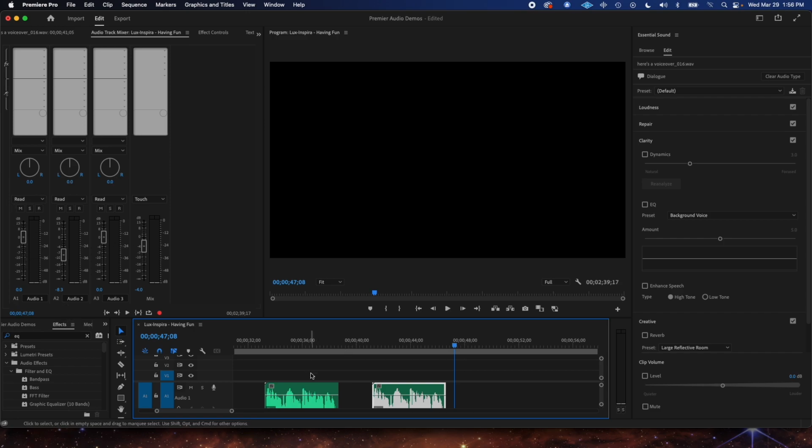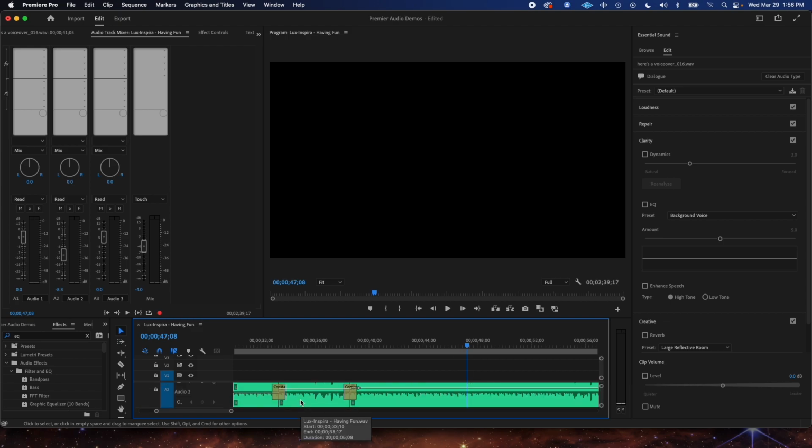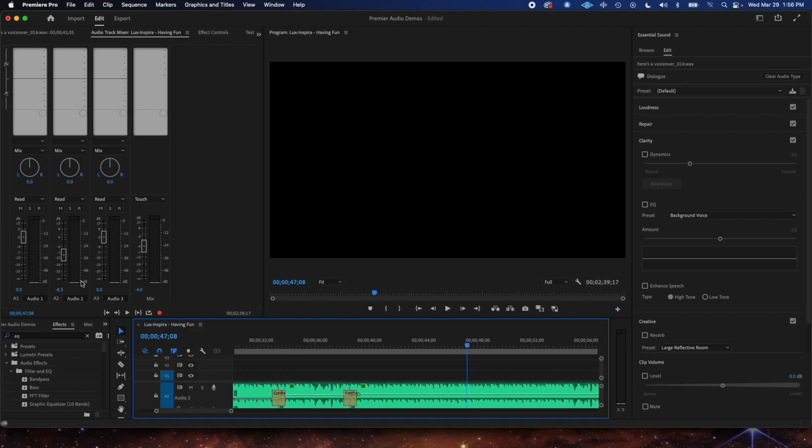So, for instance, if you had a music bed, you can set your fader on that channel. In this case, we're on A2 over here. You see A2 corresponds. So we can set that fader wherever you want, so that anything you drag onto that channel will sit at that volume. And then you can adjust volumes on a clip-by-clip basis or put them on new tracks that are different volumes. So there's a little less keyframe manipulation.